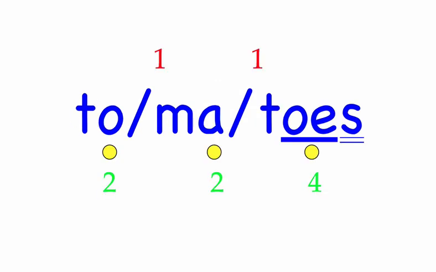Tomato, and the plural of tomato is tomatoes. We have lots of tomatoes in our garden. Tomatoes, 3 syllables. First syllable to, 2 sounds. T, o. May, 2 sounds. A. Toes, 3 sounds. T, o, z. To, may, toes. Now here we have a word ending in a consonant followed directly by the letter O, and when that happens, you add es to form the plural. Mark this word. To-may-toes.